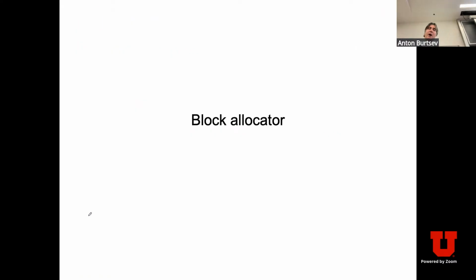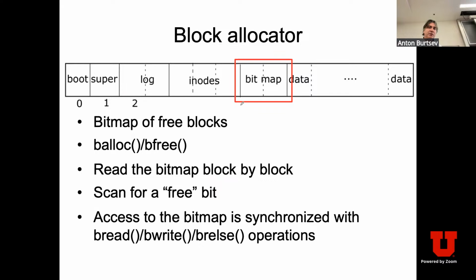Then one tiny piece, I don't want to spend a lot of time on it, because it's the layer of block allocation. As I said, the block allocator is just a bitmap. And we've seen how this API is used. It uses these two functions, balloc, block alloc, and block free. The implementation is low level. You have to carefully traverse. You're reading the block, then going into the bytes, but really you have to reason about the bits. So there will be a lot of low-level bit manipulating operations, but conceptually it's just a linear scan of the block allocator.